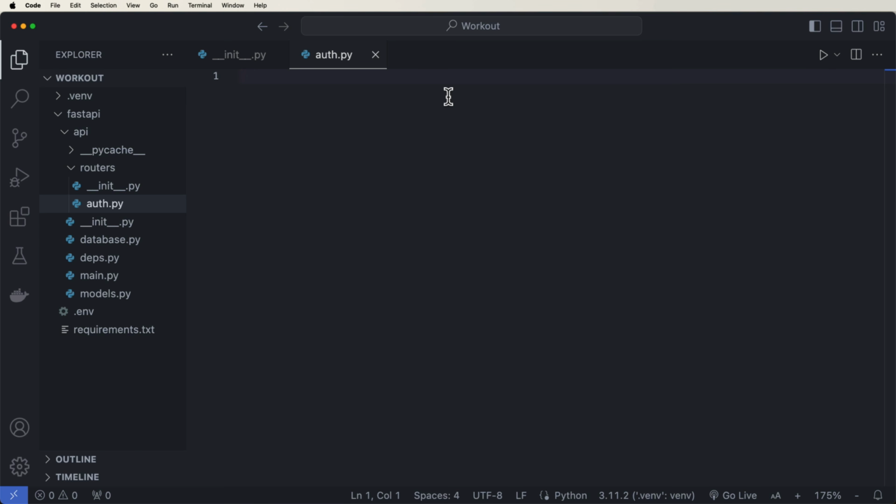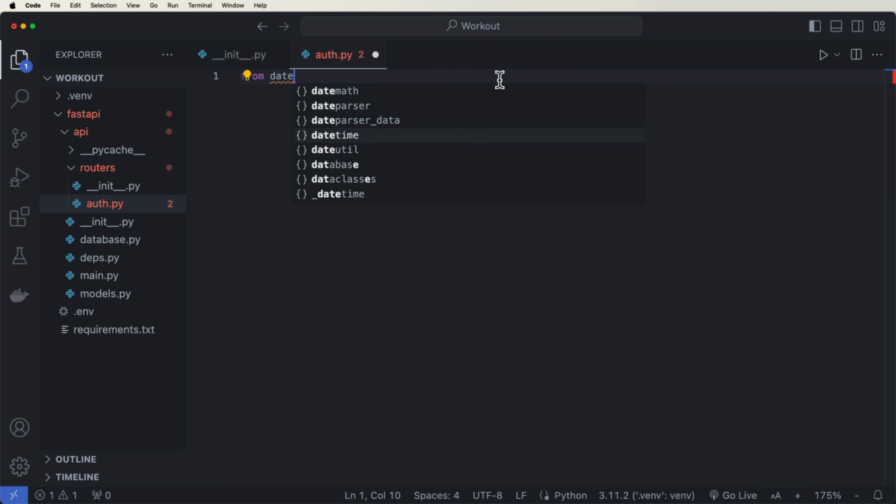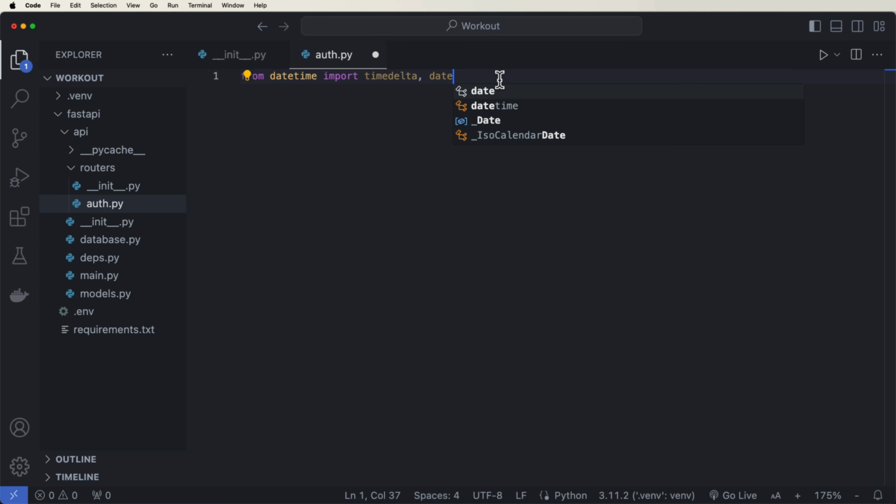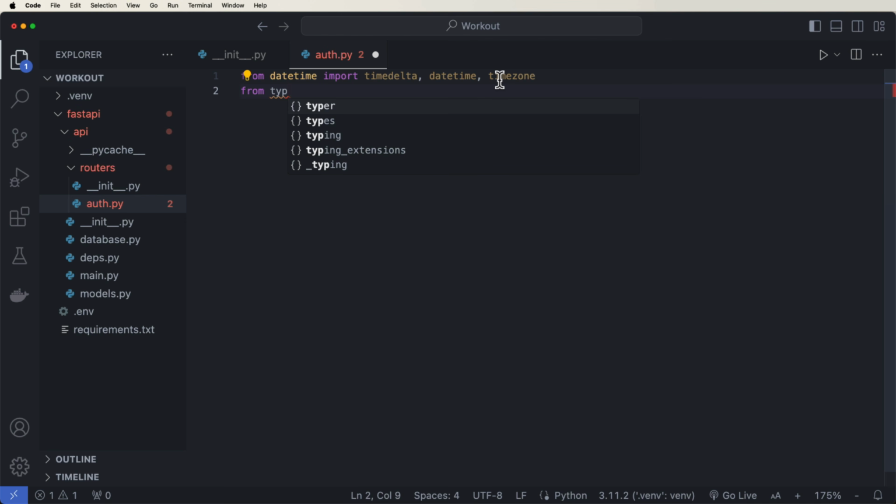Now, again, it's going to start with all of our imports. So we can say from datetime import timedelta, datetime, timezone. You can then say from typing import Annotated.